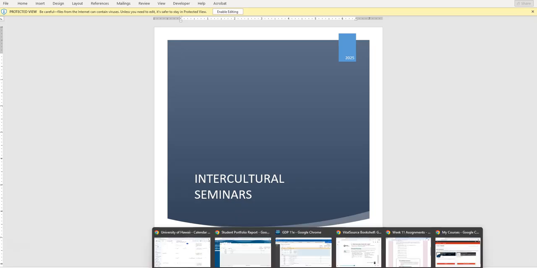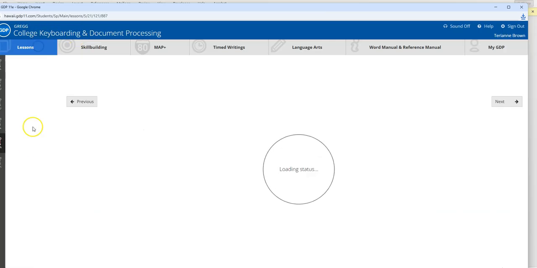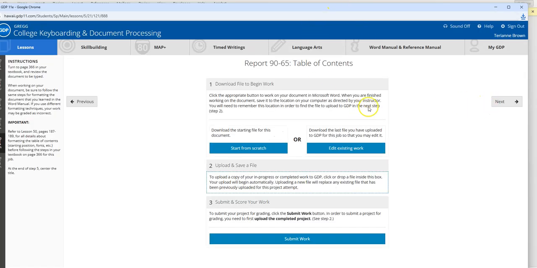I'll go ahead and open up the next assignment in lesson 90, which is 90-65. Here's going to be the table of contents. I'll go ahead and start from scratch. Make sure to read the instructions on the left here.